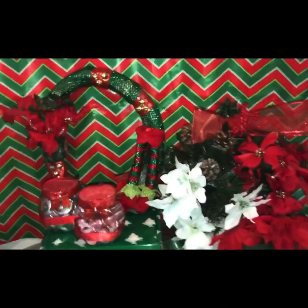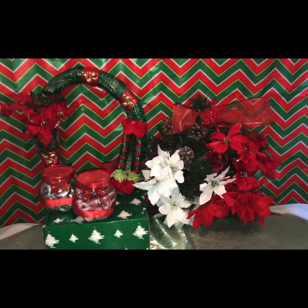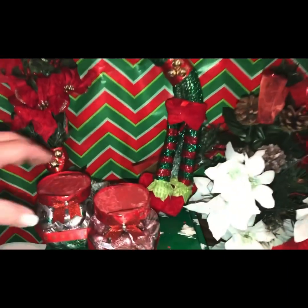All right, guys, so this is my final of this project here, the two wreaths and the candy jars, and it was a lot of fun, and everything was from the Dollar Tree, so it was really inexpensive to make all three.